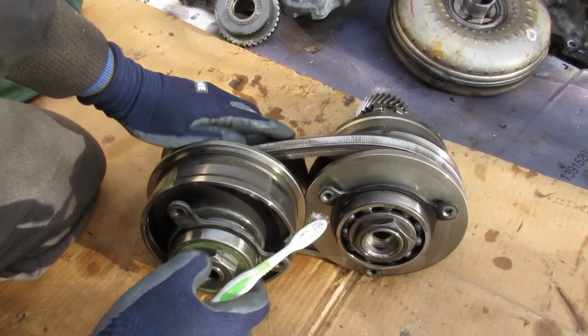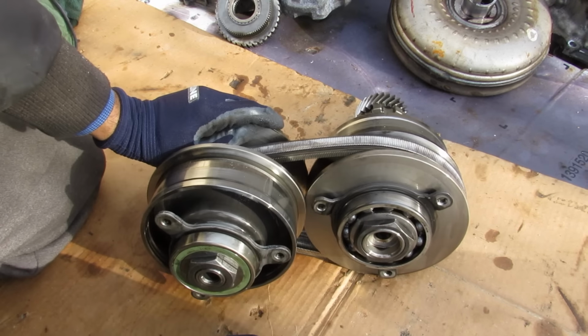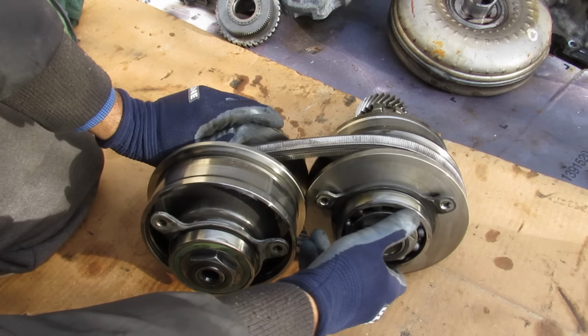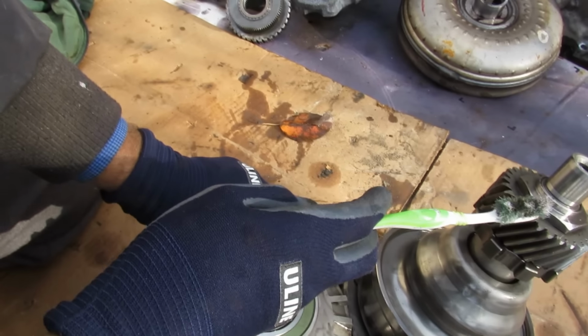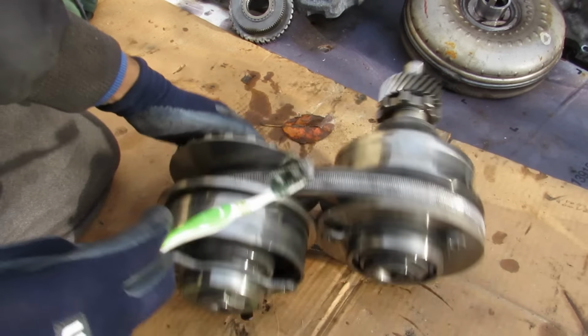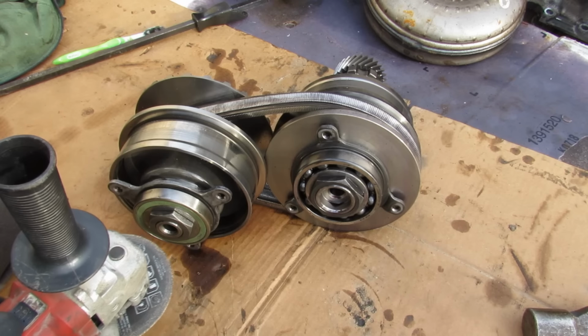And here we've got the pulley system removed from the CVT housing. Now these brackets here are what was holding it to the housing, and on the end here we have this bearing and this bearing over here. Now there's 2 large nuts on this side here and then 1 large nut over on this side here that I need to remove, but I ain't got no socket that big, so I might have to improvise. Time for the angle grinder.